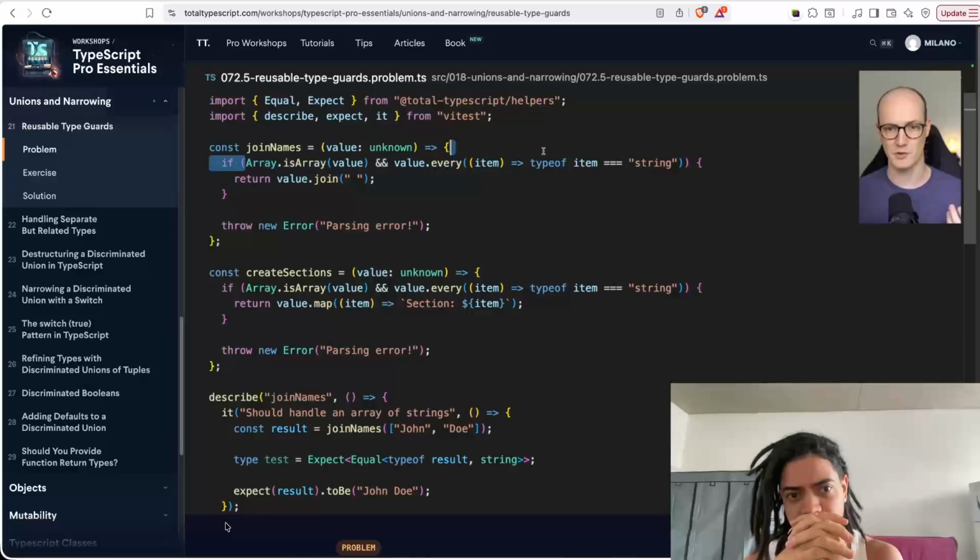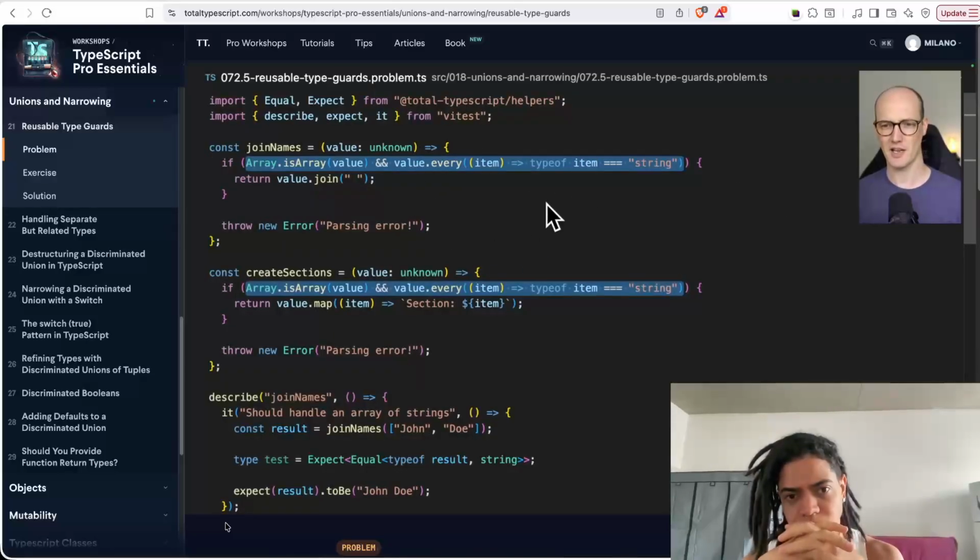But there's a bit of duplication happening here. We can see it just here. This duplication is a little bit awkward because we've got two pieces of logic that look exactly the same. Why not create a reusable type guard to grab that logic and put it in a function somewhere so we can reuse it hundreds of times? That's your job: make sure everything keeps passing here, but refactor it out to its own function to see if we can reduce some of this duplication.